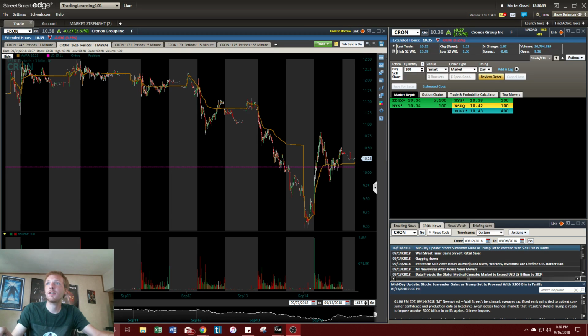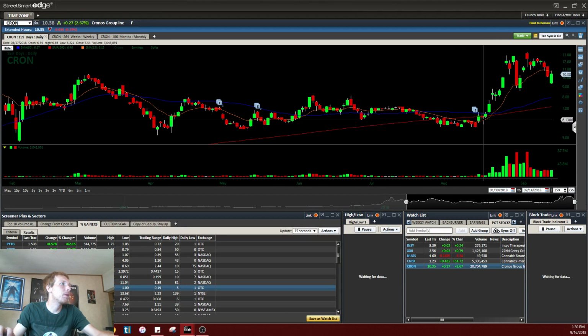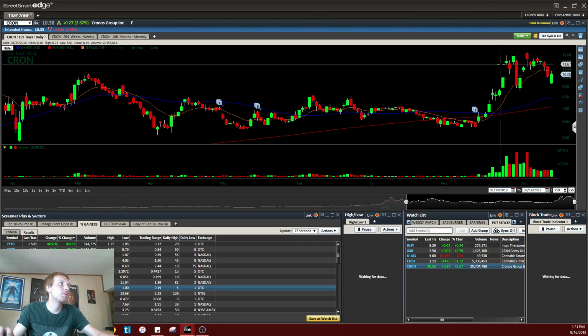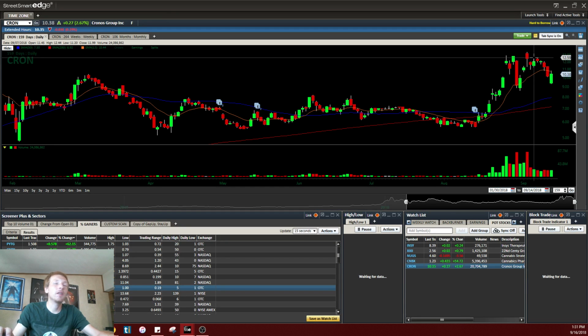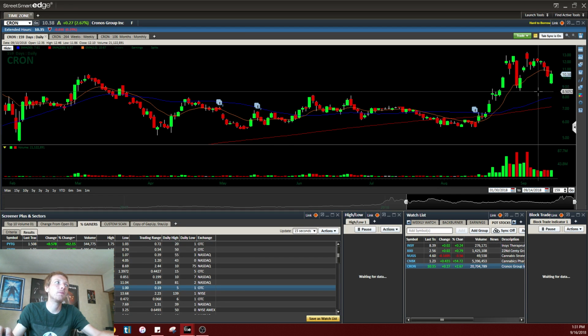Let me show you real quick this daily chart. You can see it right here. Look at all that choppiness. Gapping up and up and up and up and up, and then falling down from everybody selling, and then gapping up, and then just curling down like that. You gotta look back and think, out of the 2 times it spiked up here and spiked up here, how many people did it trap and they're bag holding it now. And I don't want to be that person that's trying to buy it on the move up and have these bag holders be selling on me, and stopping me from making profit.